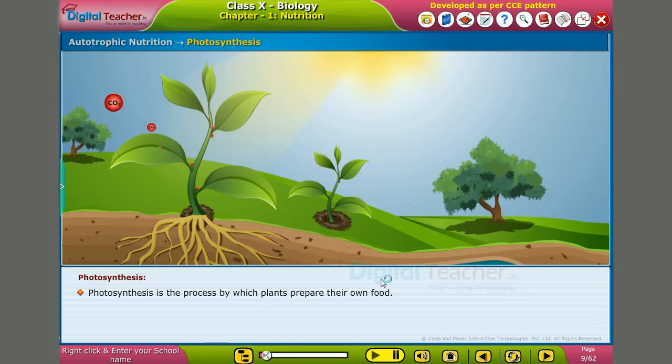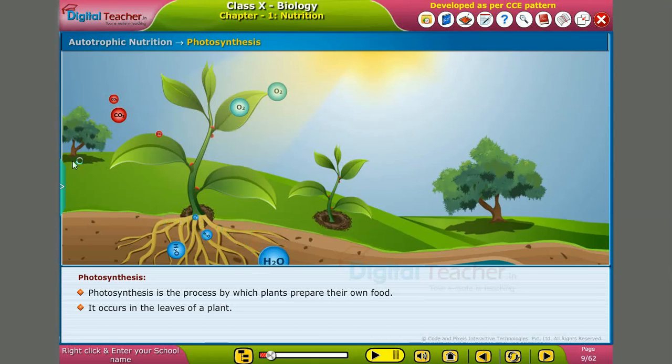So this is the content page. Content page is nothing but the content which is covered in a textbook will be exactly similar here. But the difference between the content covered in your textbook and here is that the content will be covered by using graphical animations. So here you can see the animation of the content along with the text and also with the audio. So you will be seeing the content here with animation, with the text and the audio. In three ways you are getting the content. But in the textbook it will not be like that.